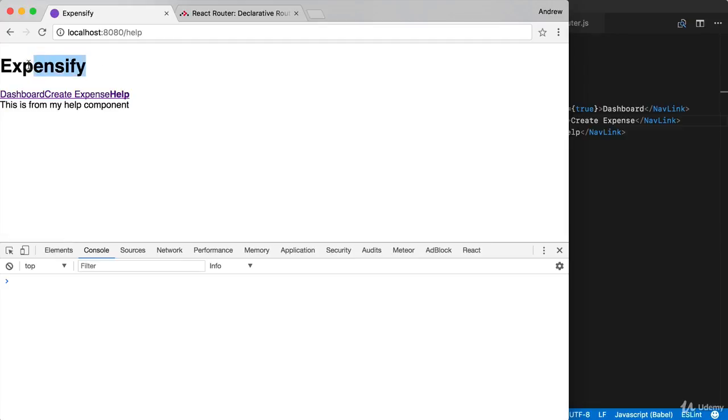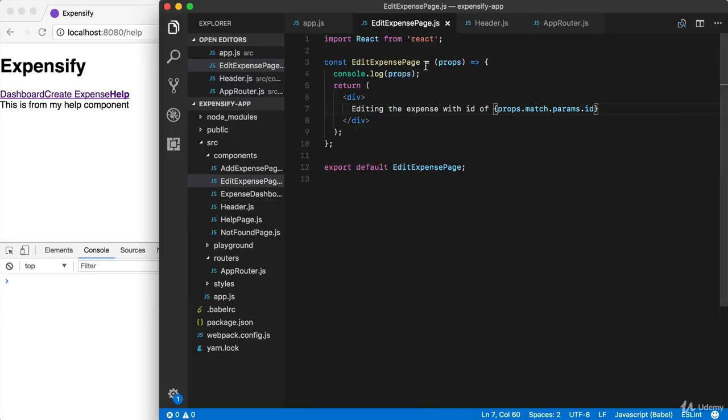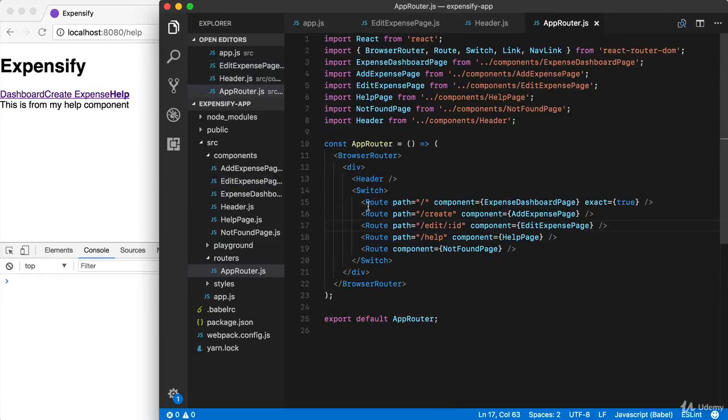So at this point, we have a lot more tools in our tool belt, though I don't expect it to be clear exactly when you would use which. The whole goal of this video was to just make you aware that React Router is indeed passing stuff in, and that stuff can be useful as we start building more real-world applications. It's worth noting that React Router is only going to pass these props down to components that are actually used inside of a route, like these 5. These 5 will have access to the props we just explored. Header, though, header is not going to have access because header was not set up as the component value for a route. So if we try to dump the props for header, we would get an empty object, which is exactly what you might expect.